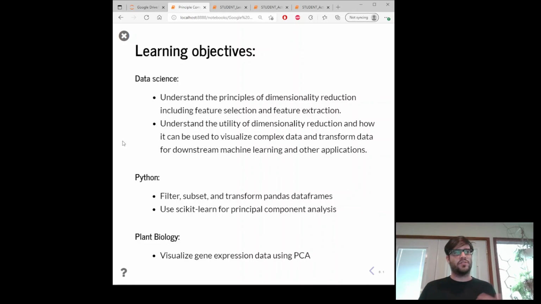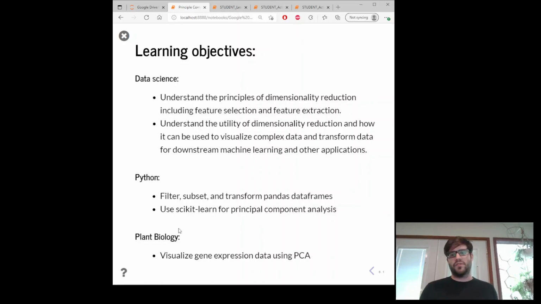We learned how to filter, subset, and transform data frames using pandas in Python. This is really important. Your data frame will almost never be in the format you need it to be, so doing transformations is really helpful. And then we used scikit-learn for principal component analysis. In terms of plant biology, we visualized the gene expression data set, we transformed it, and we can gain some understanding based on how the data looks in a spatiotemporal way.